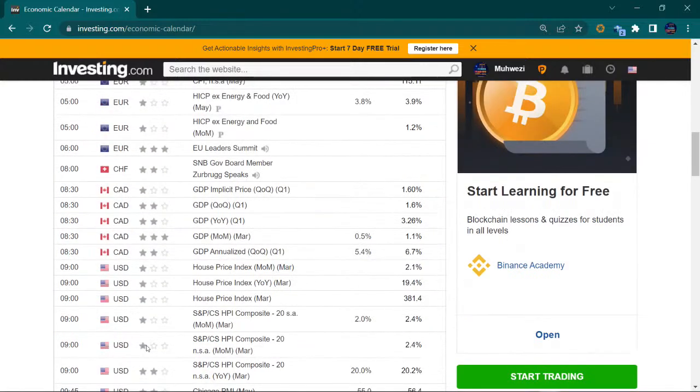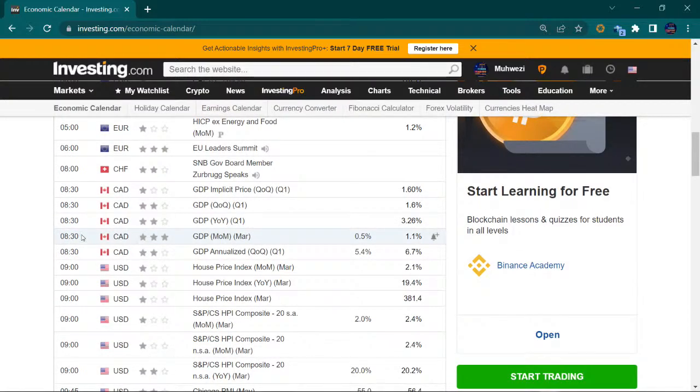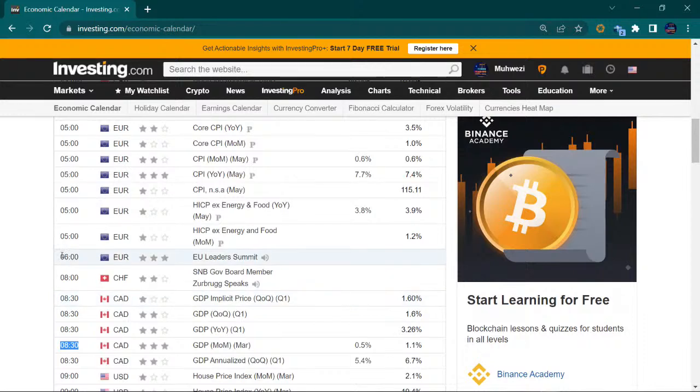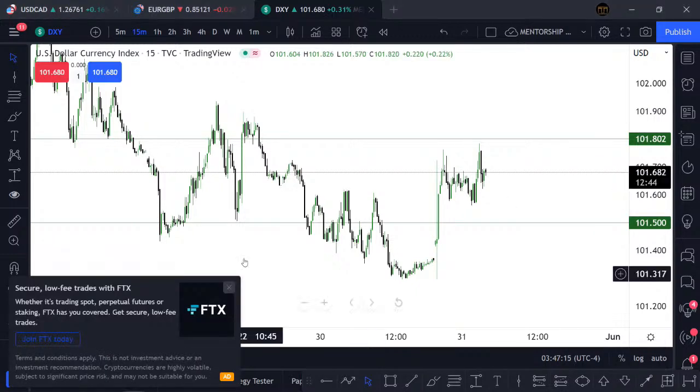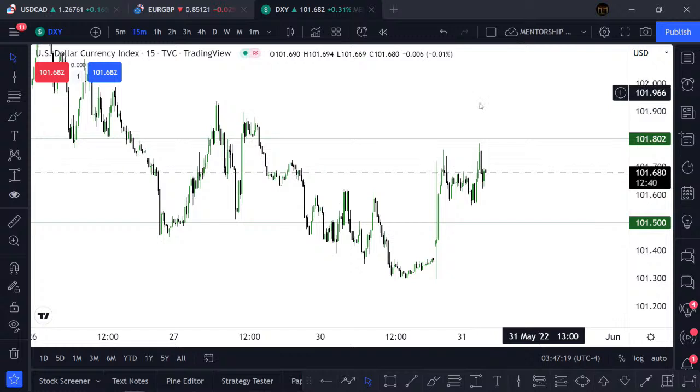Okay, so what we have to do is at least 1 hour before the fundamentals, an hour before. So you'll be looking at at least 7:30 the New York time here on the Canadian dollar. Then you're going to be looking at 5 a.m. on all euro pairs. Then you look at 4 a.m. on these euro pairs here again, between 4 and 5 a.m. Okay, that's when you're looking for high volatility. You're looking for perfect entries on the euro an hour before the news release.